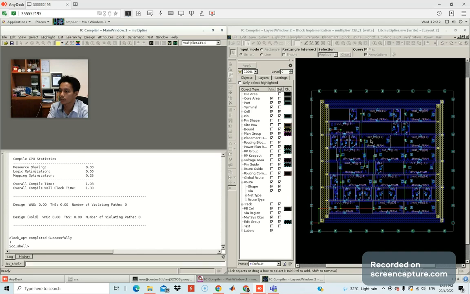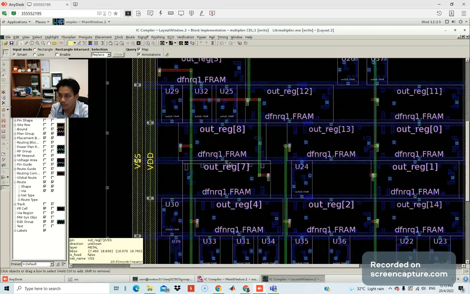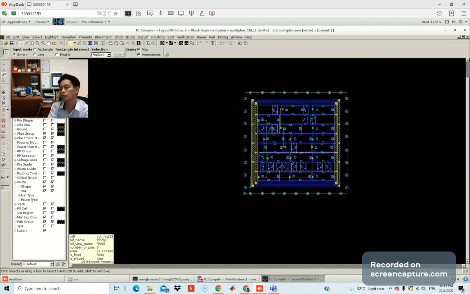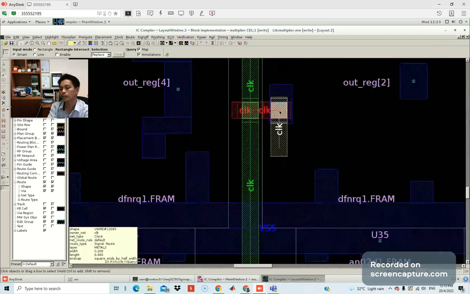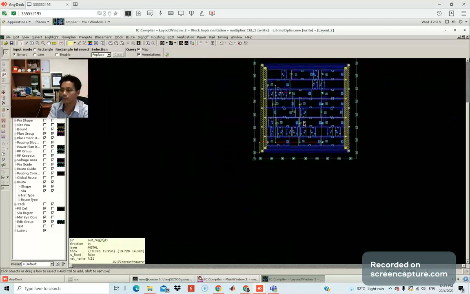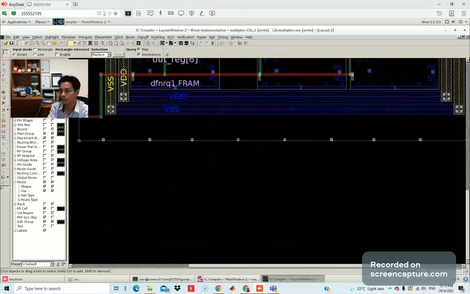So to look inside, maybe I double click this, and then we can zoom in. Clearly we can see the clock tree. This is what we call a clock tree, like a tree, and this is how they distribute the clock. If you zoom closer, you can see this is a clock port for the particular logic. Similarly for the rest. The main clock source is actually here. From here, it goes to the rest inside the chip.